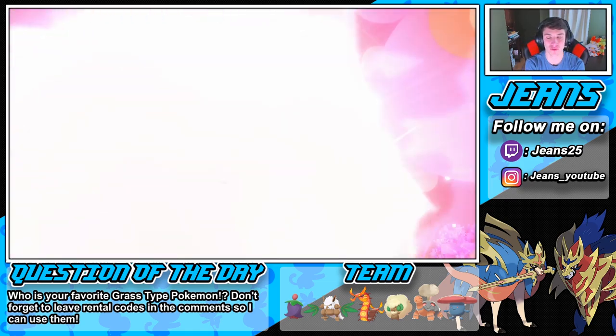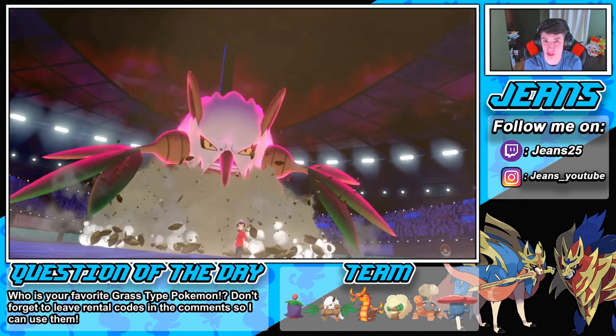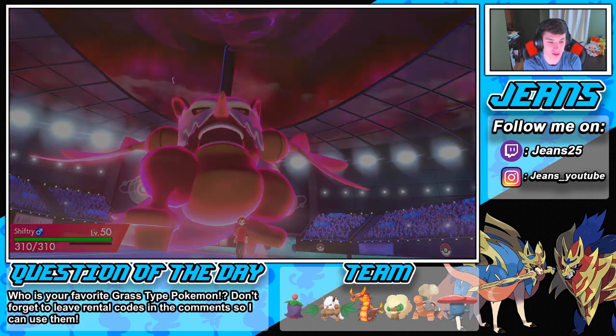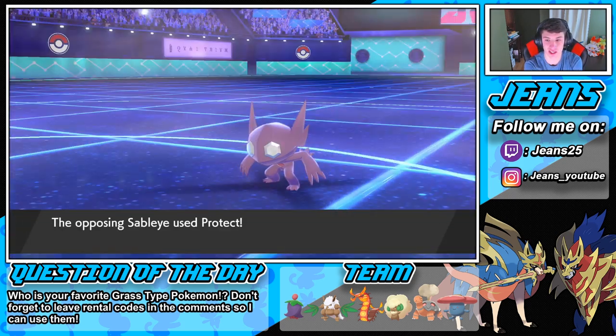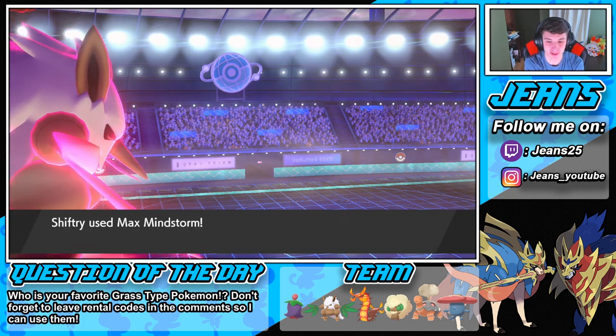But hopefully my Shiftry will outspeed that Gyarados, and we can bring him down to at least half, or a little bit below, and then stab Max Overgrowth if we take him out. Let's see it. Get it, buddy. Wish our Tailwind was still running. Sableye's gonna protect. That's fine. We should've just went for the double, knowing that he was possibly gonna switch out.